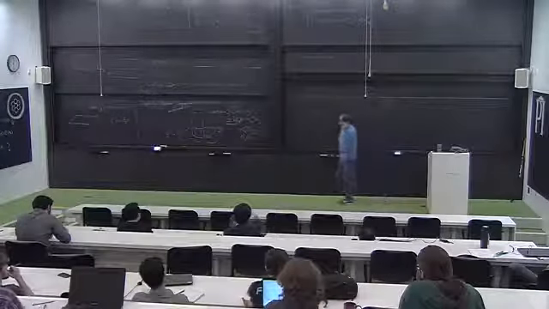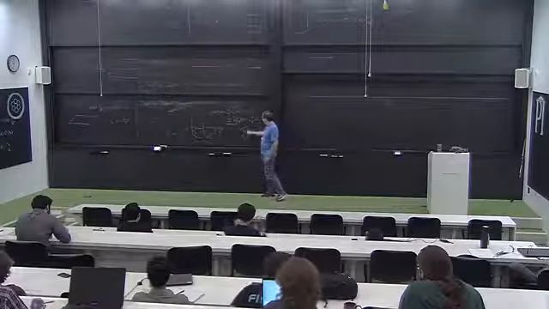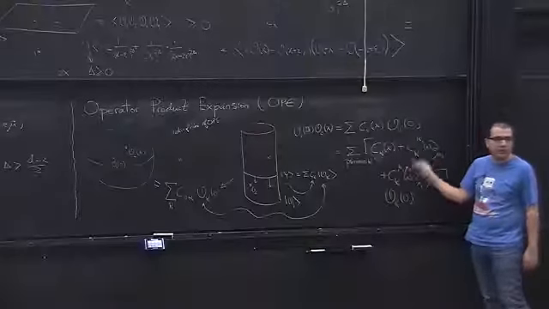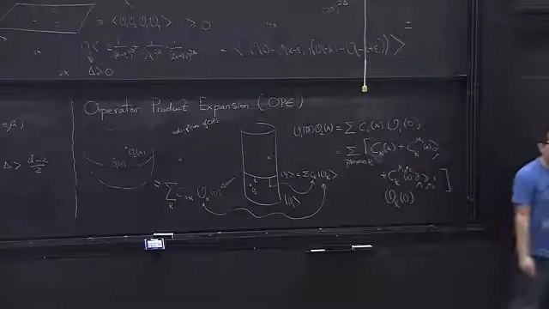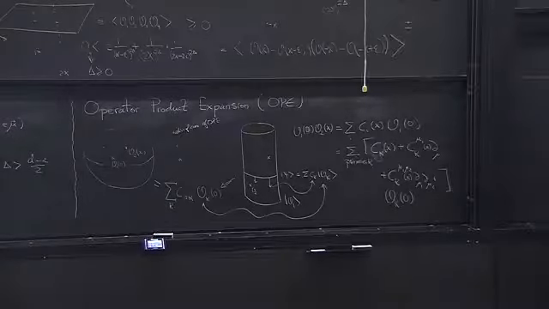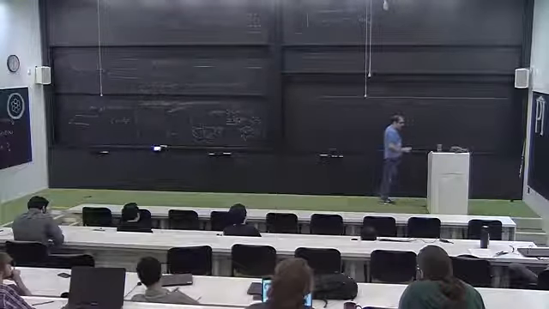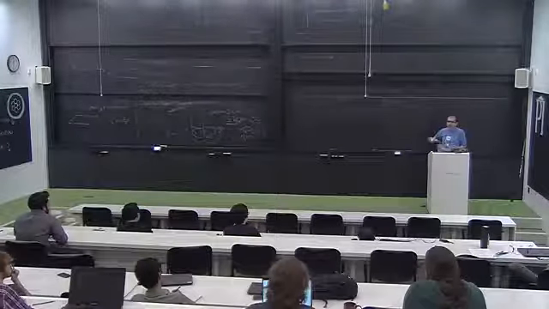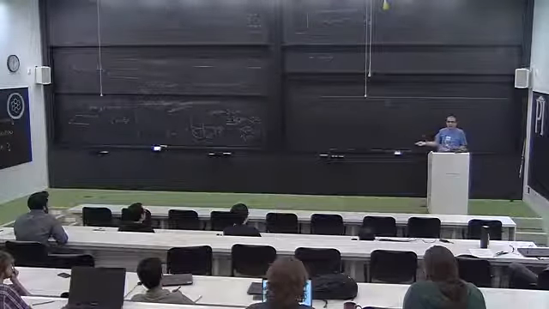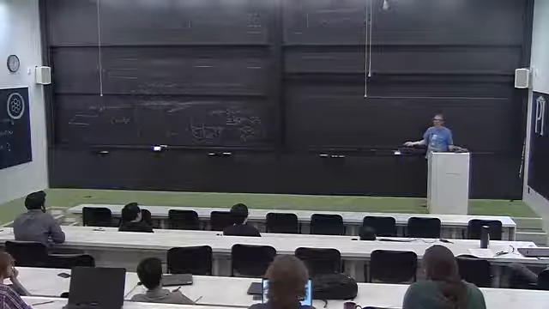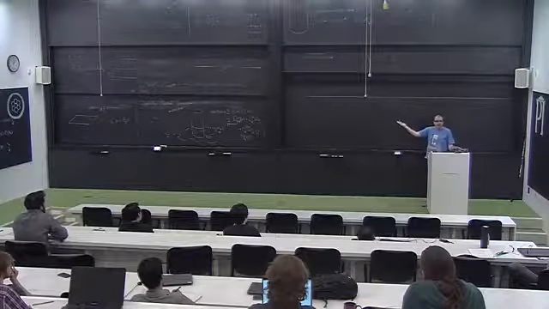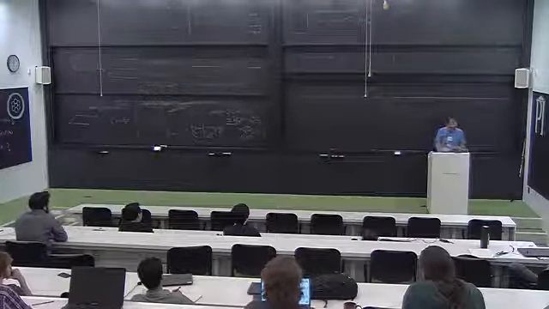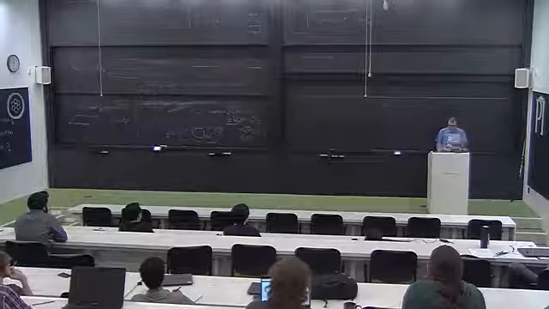And so to use this OPE, we would like to learn more about what are these constants here with indices. What is this C mu, this C mu1 mu2, this C mu1 mu2 mu3, and so on. So the intuition is that these things are related to descendants, and we know that descendants should be trivially related to primaries, because a primary and the descendant is just a derivative of each other. So it's natural to expect that perhaps I can have one unknown, which is related to the primary, but that the other ones will be fixed by symmetry and related to the primary. And that's what is indeed the case.